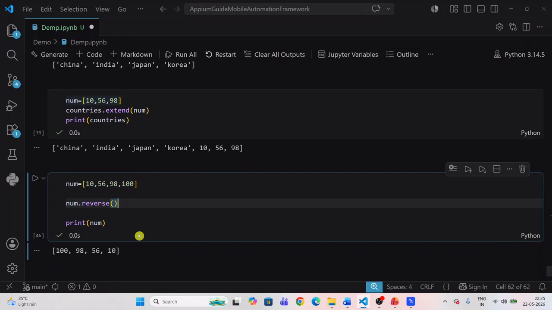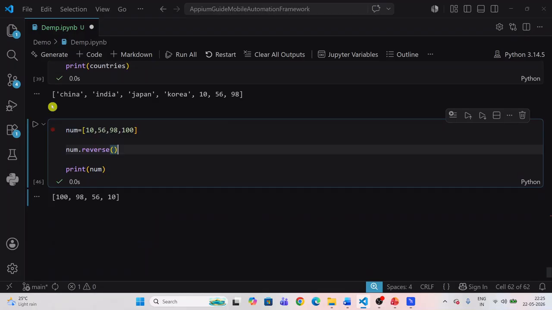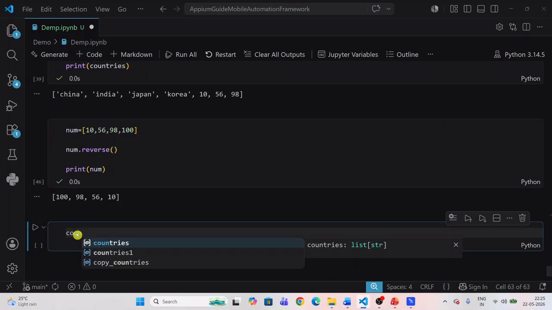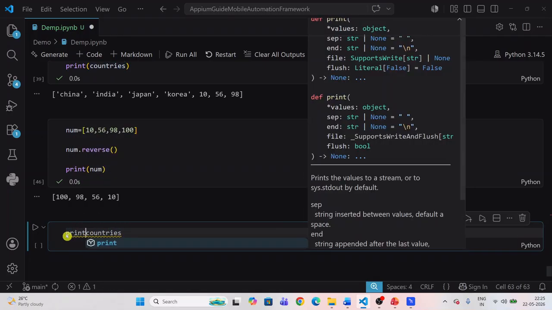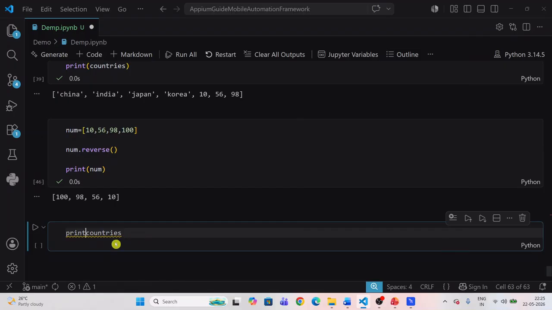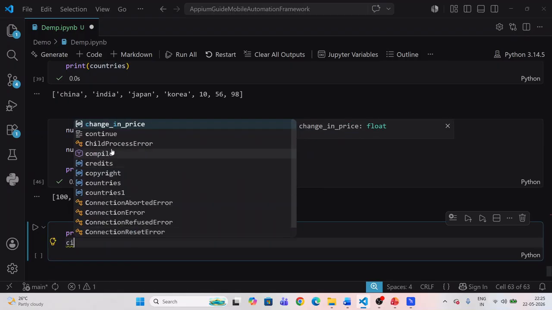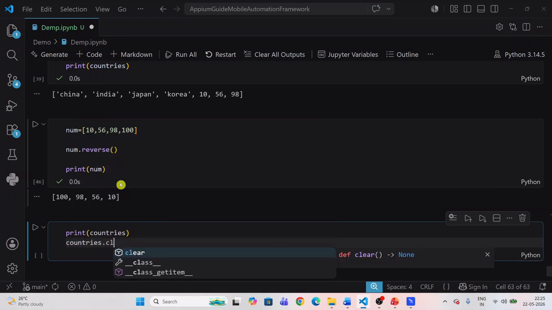The last one is the clear. Clear is just to remove all the elements here. That's why I use this last. So I say print countries, and then I want to use the method called countries dot clear.